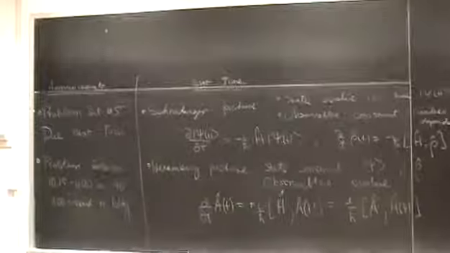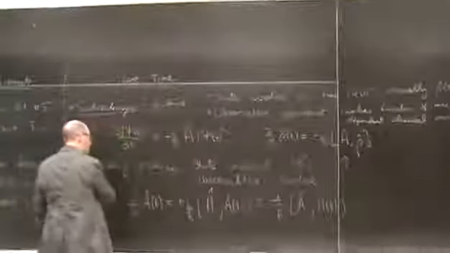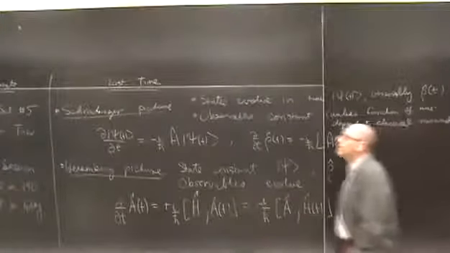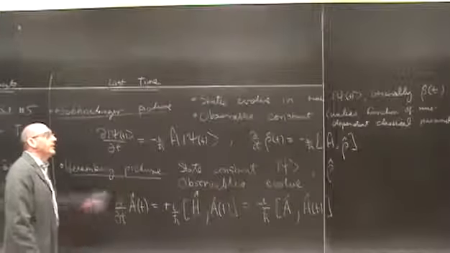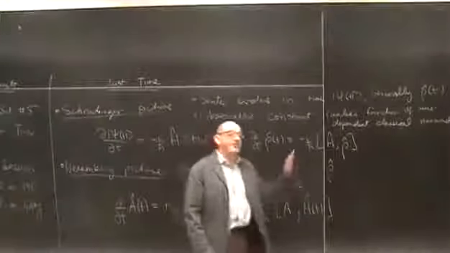Last lecture, we discussed that there are two different so-called pictures that one typically uses in different contexts to study dynamics in quantum mechanics. One is the Schrödinger picture, in which we dynamically evolve the state. The state of the system evolves as a function of time according to the Schrödinger equation, which for a pure state is written like this, or more generally can be written like that.